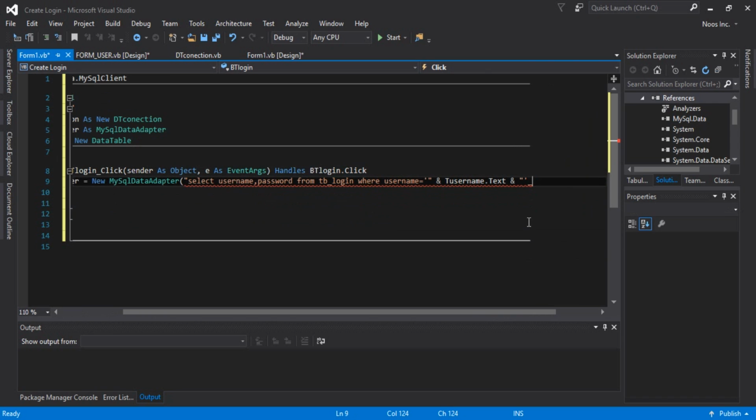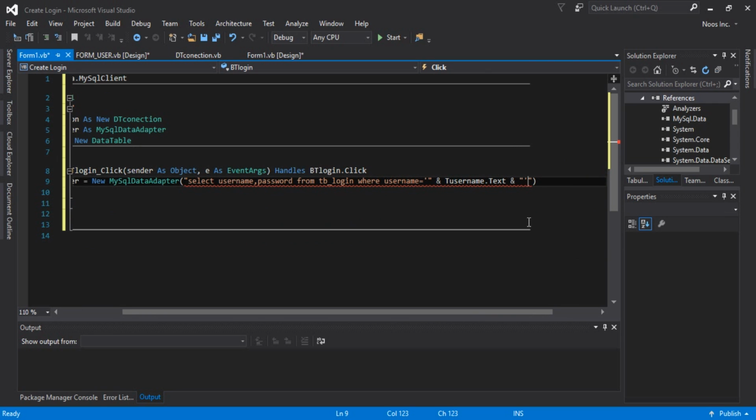Okay, I think, don't confuse, this is the SQL statement.